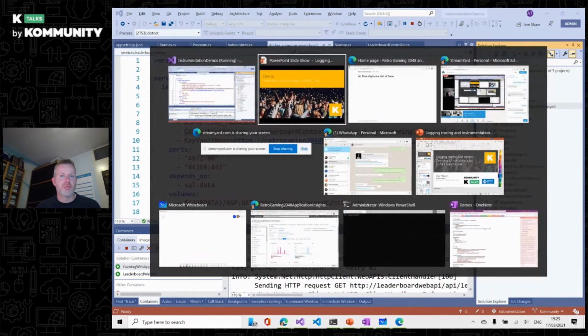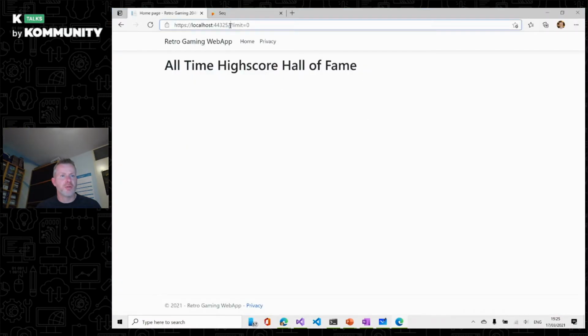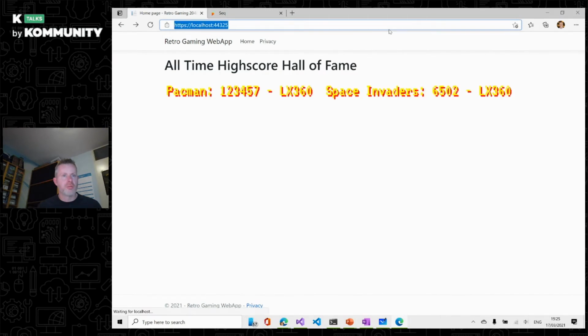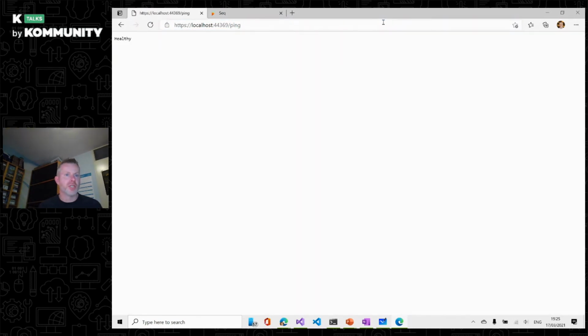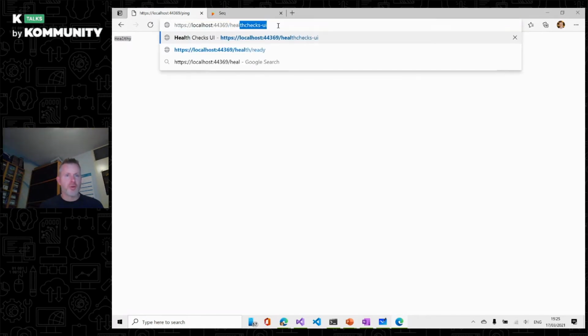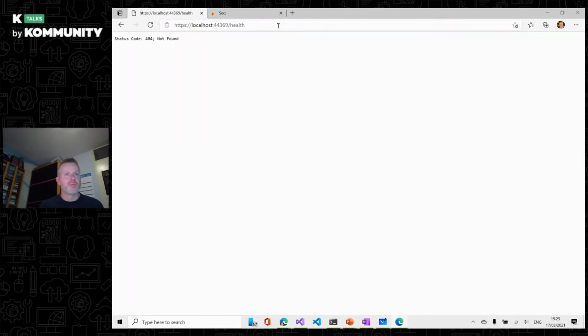To be able to look at those things, let's see. We can. Not sure if everything is exposed, but let's try for our endpoint here. Let's see if we can ping it. We can see it gives this text healthy, which is good. It doesn't evaluate any health checks, so it will always be healthy. And if we do health, then we get no endpoint at all, because that's not exposed. So we can't look at it.